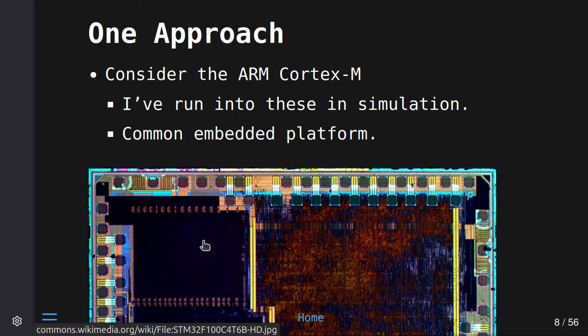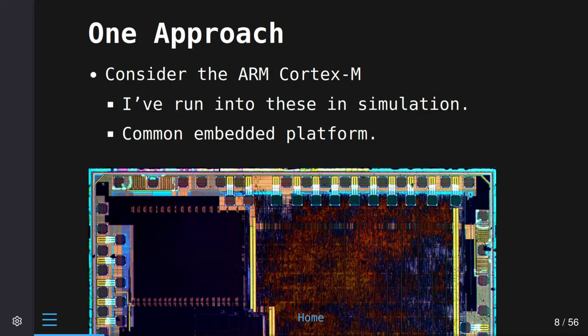We are going to begin by looking at a non-conventional way of doing this in the sense of consumer-grade CPU. So the ARM Cortex-M processor, I think we used it earlier this term. Maybe it was one of the first things we booted anything on. I think we maybe ran bare metal on it like the first week of class. So I've definitely run into these, and I think I've run into them in my research as well as this class. It's a common embedded platform. This is what their die cast looks like.